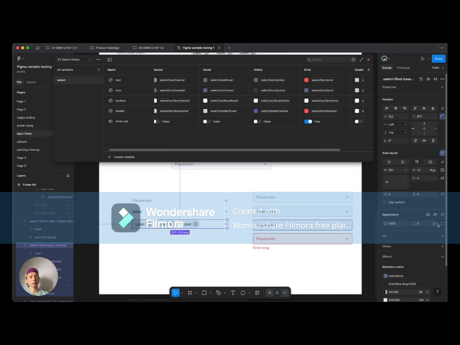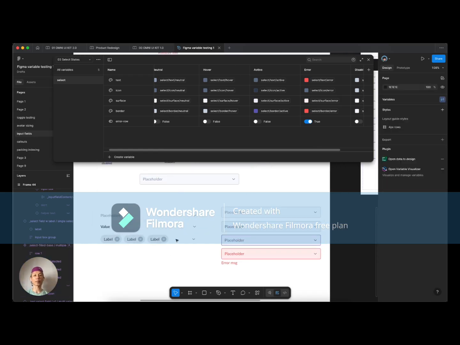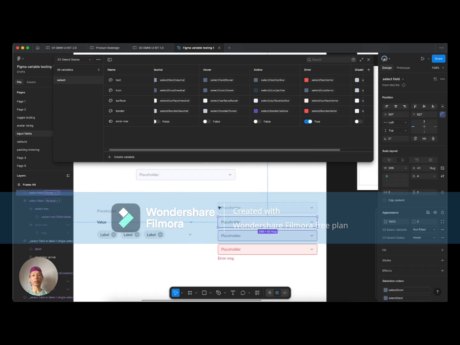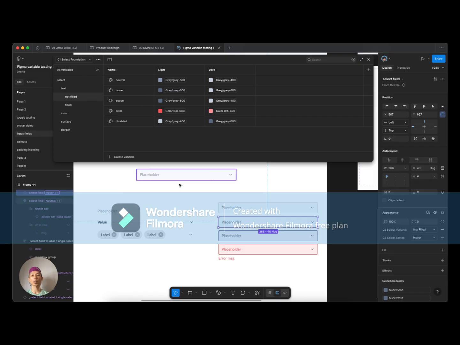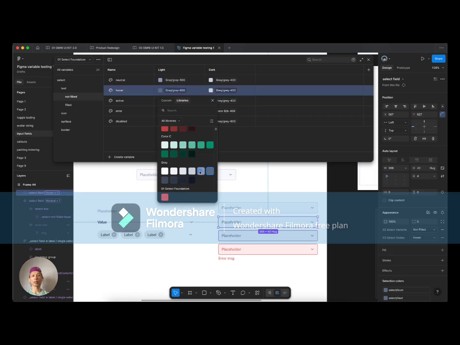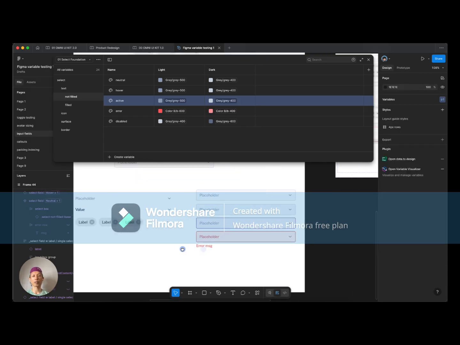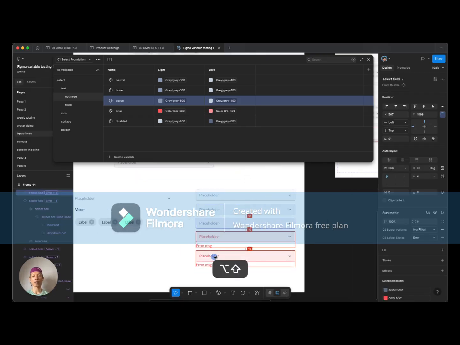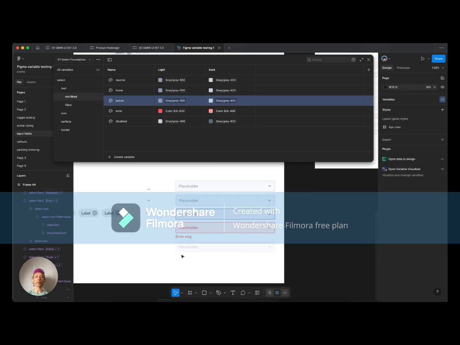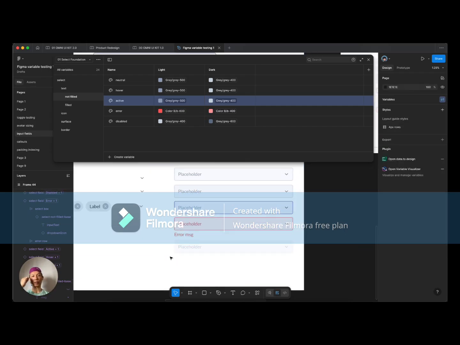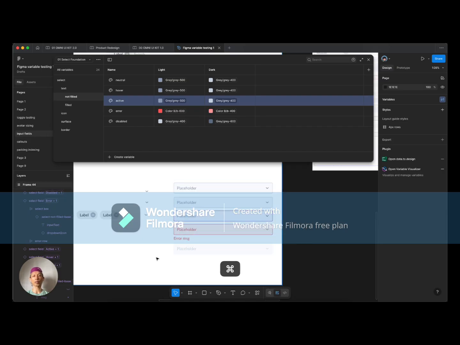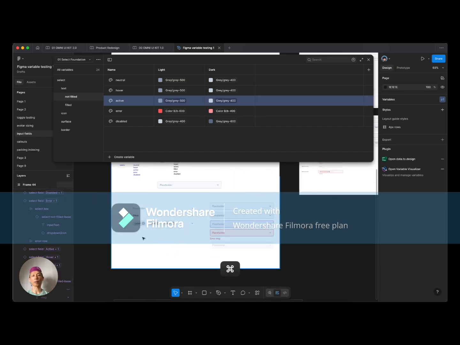For this one it will just be fill, and that's it. So when I hover, this one should not change color. And then disable. Disable looks more muted, so you can tell it's a disable state.